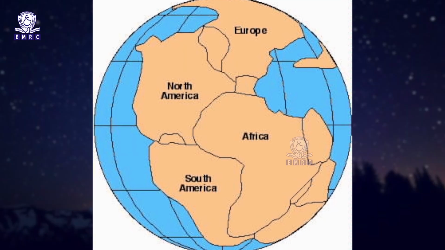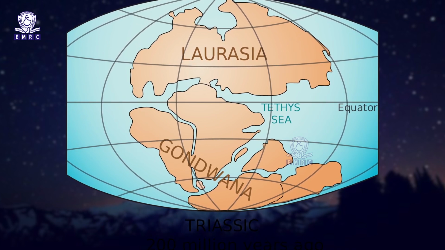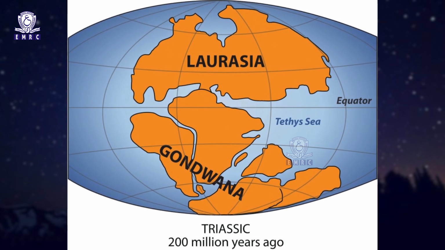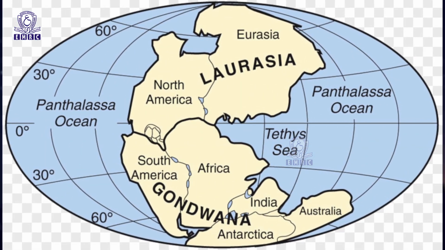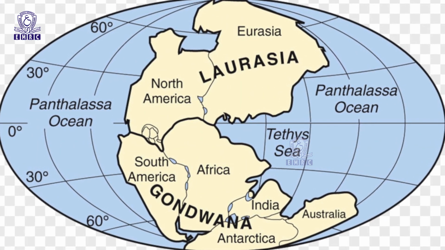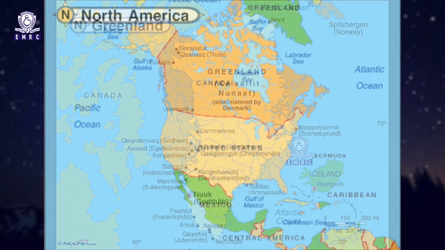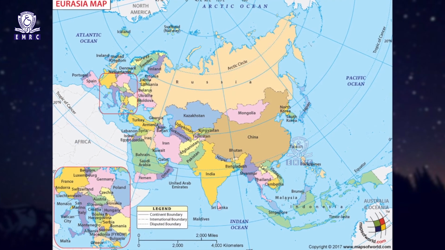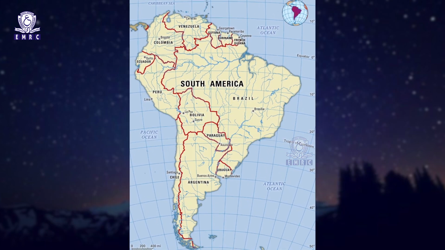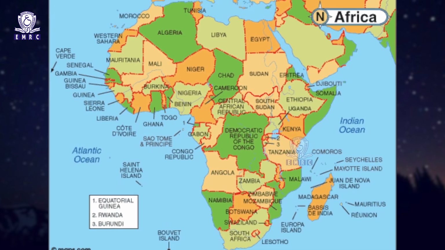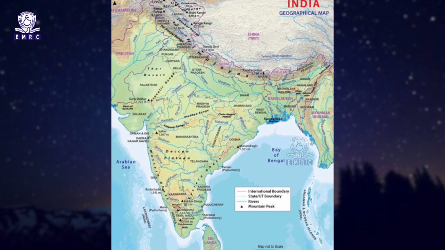Due to east-west splitting of Pangaea, Pangaea was divided into the northern part and the southern part. The northern part is called as Laurasia or Angara land, and the southern part was called by Wegener as Gondwana land. The Laurasia includes present-day North America, Greenland, Eurasia and northern part of Indian subcontinent. Gondwana land constituted South America, Africa, Australia and Antarctica, and also peninsular India.